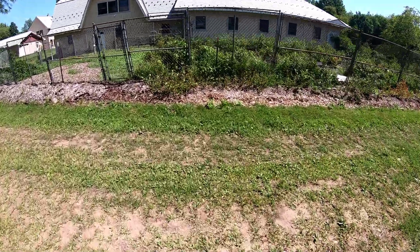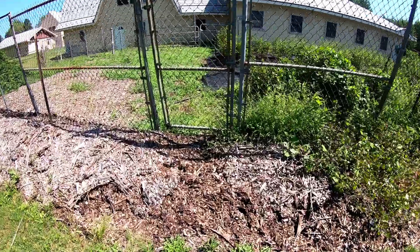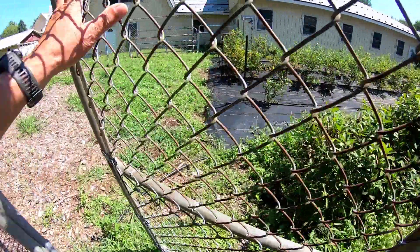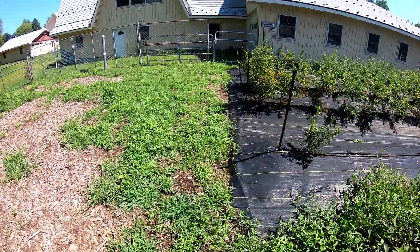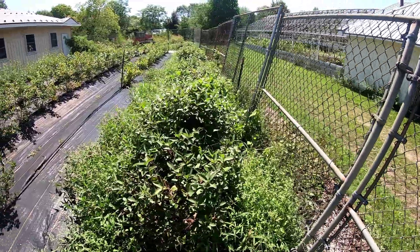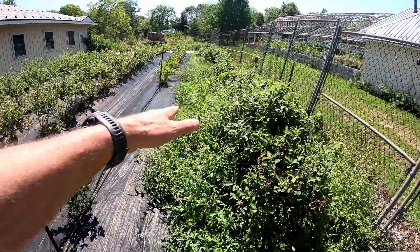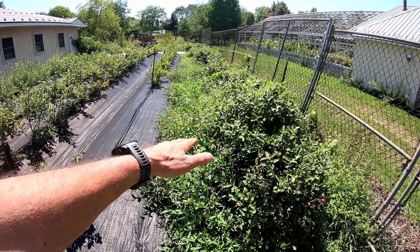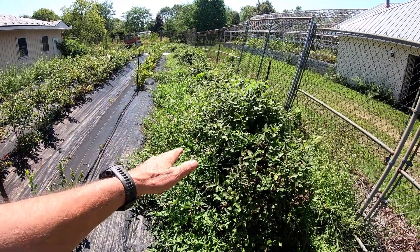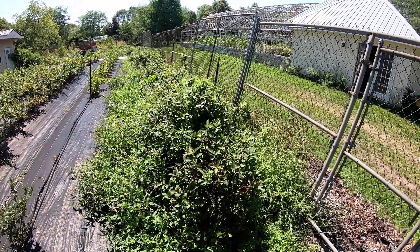We'll take a quick walk through the western garden plot, and maybe I'll go up and take a walk through the second food forest. I tried doing that the other day but got the green screen of death with my GoPro Hero 7. There are lots of weeds in the pathway here, which doesn't have a weed mat down. The honey berries have been doing great, though there is some bindweed on them.